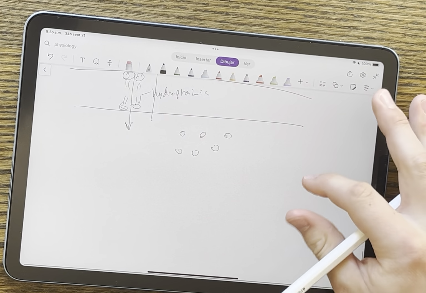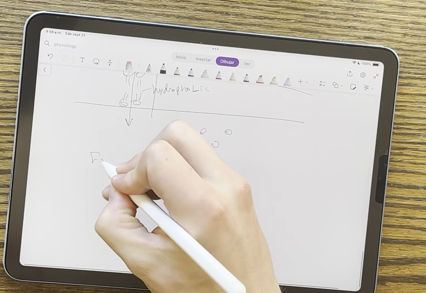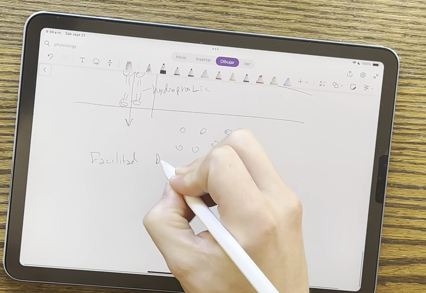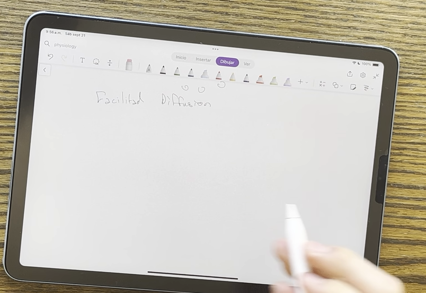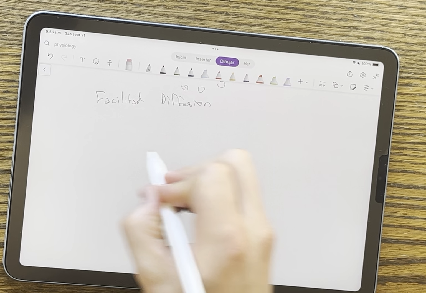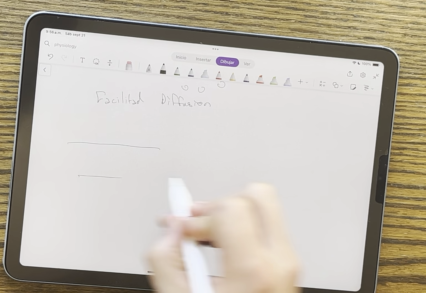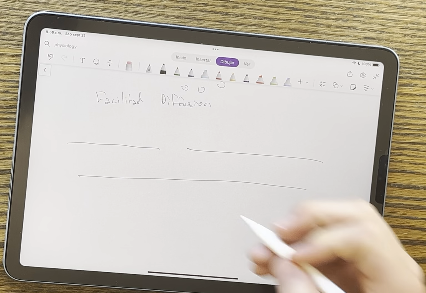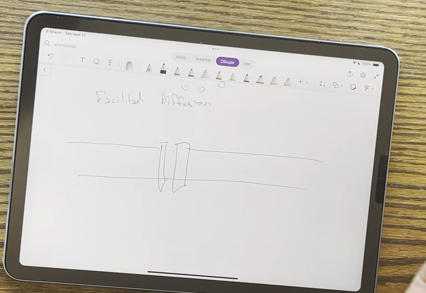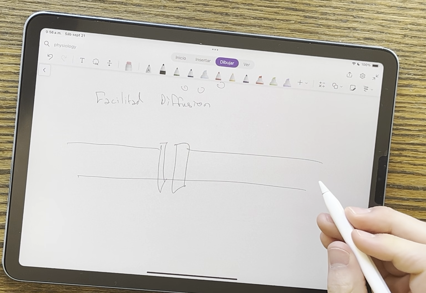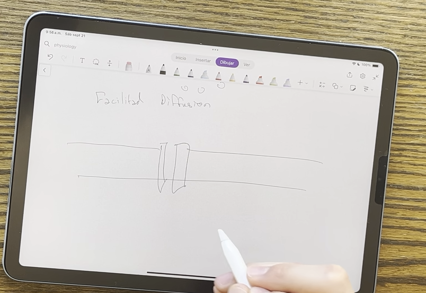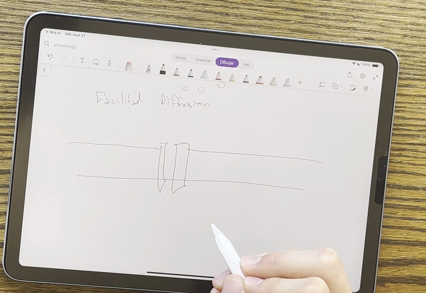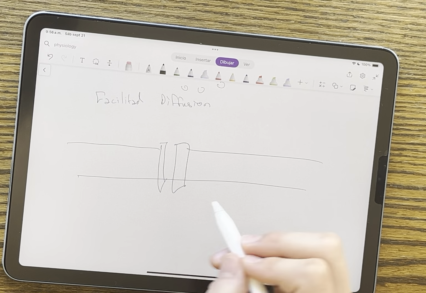So let's move on to other types. The first type we have is facilitated diffusion. This is also another form of passive diffusion in which no energy is used. The cell uses natural things to cause these concentration gradients to occur, and they use protein channels. Protein channels are very specific. Each channel typically only allows one type of ion, and either the hydrated or non-hydrated version of that ion, to pass through. But these channels use many different means to regulate what comes in and out.